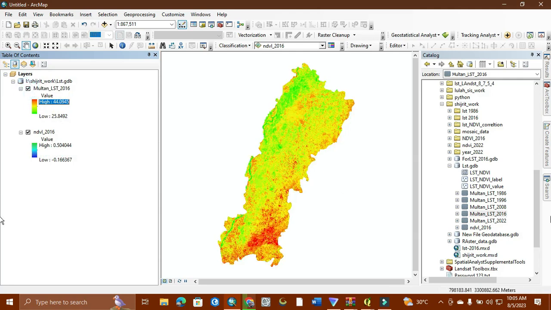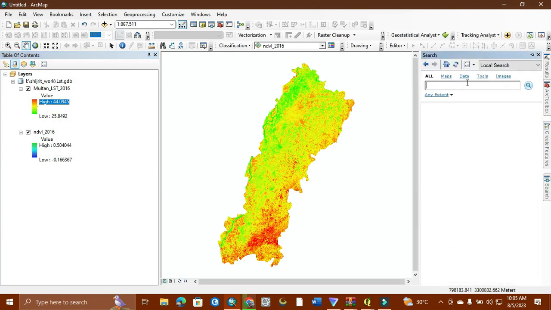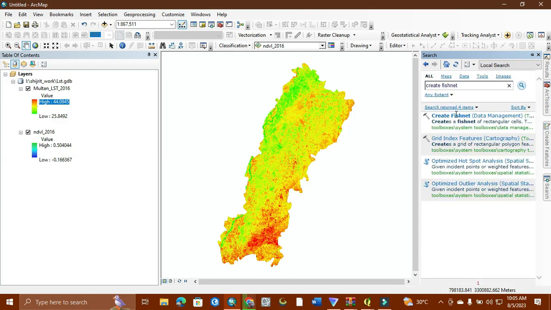So let's start. For it, first we need to create the fishnet. So we simply go to the search tab and type here, basically it is a tool name, create fishnet.